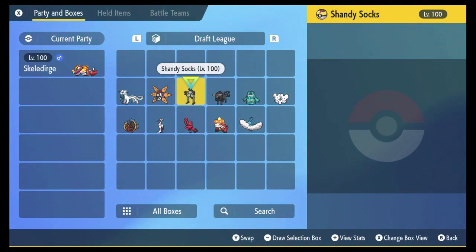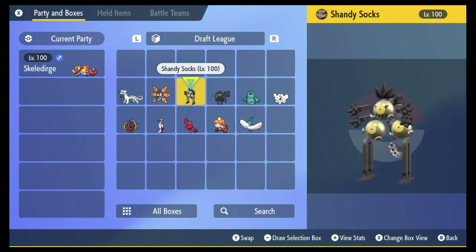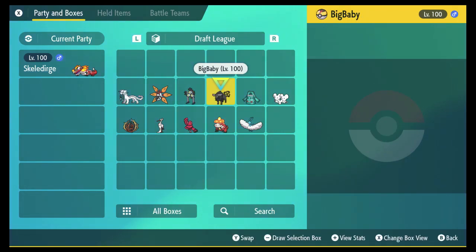and really offensive. And then on that next pick, we were able to pick up Sandy Shocks. This gave me my first Rocker, so I had some hazard control, but as well another just very strong attacker. Booster Energy, I think, in Draft League is really helpful. And so already these 3 different speed tiers were looking pretty good, but I needed some more, especially physical bulk.